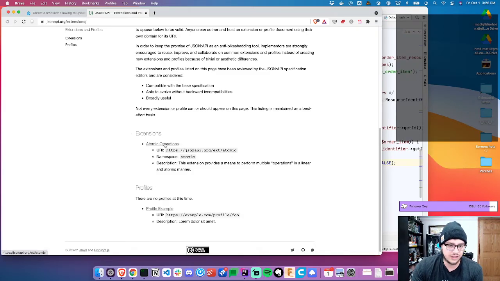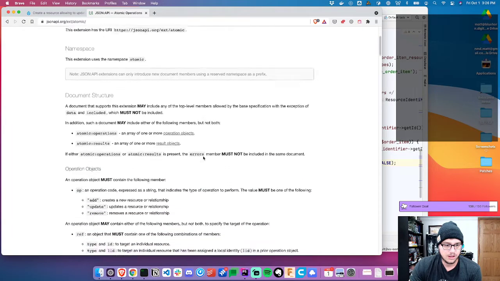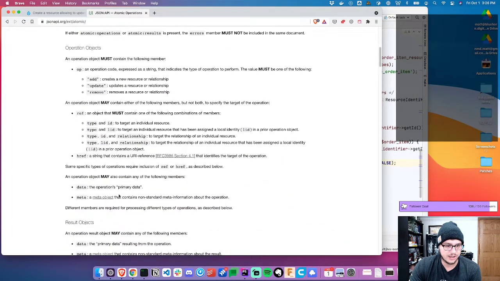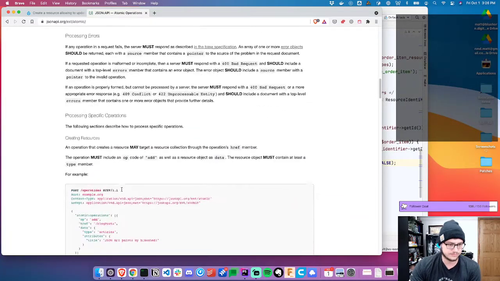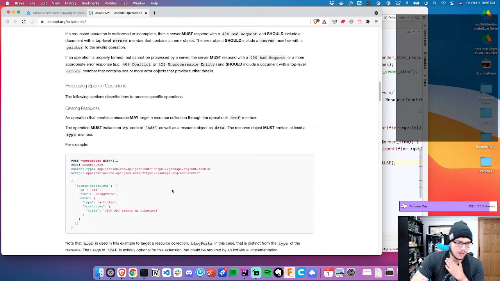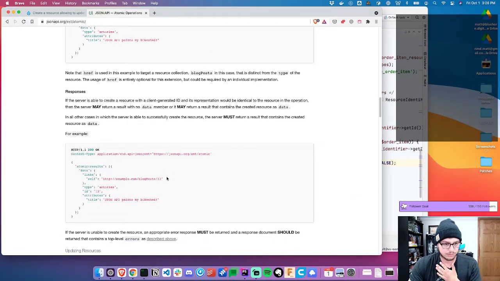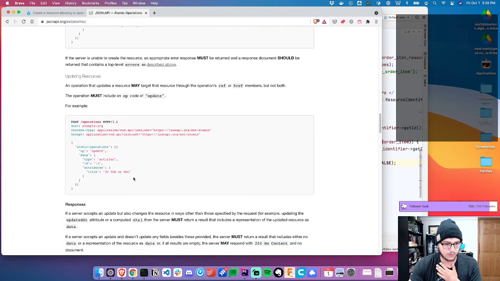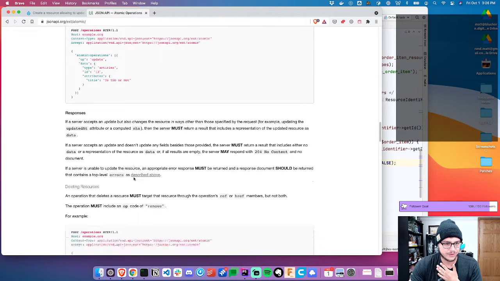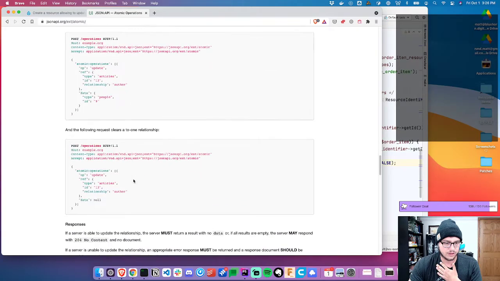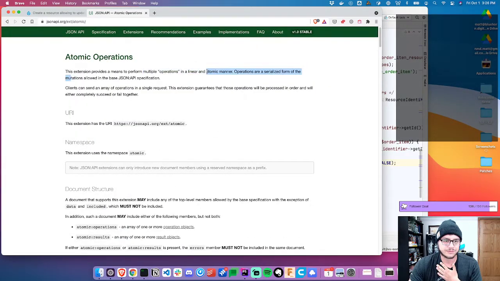The idea is that using atomic operations, you can provide an op and various extras. With atomic, you should be able to do multiple items at once, performing multiple operations in a linear and atomic manner.